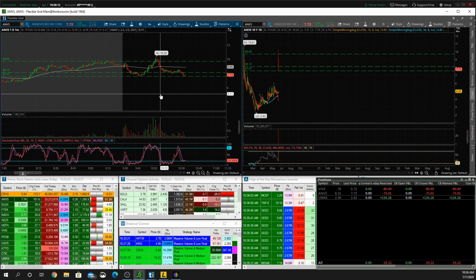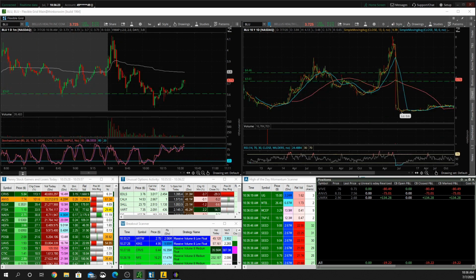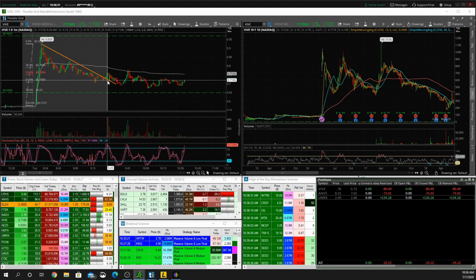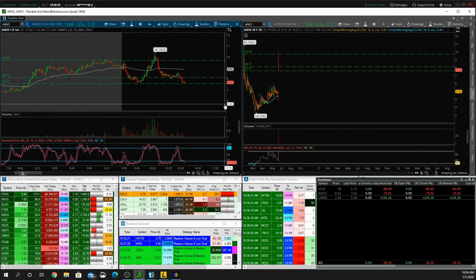Have we seen a clean, solid breakout today and hold its gains yet? No. What have we noticed in the market, guys? Stocks push on up, giving everything back. Stocks attempting to push up, giving everything back. Right? So we've seen this stock after stock after stock. Looks like it's going to give it a go, starts giving everything back. So that is exactly why we did not chase ANVS for a breakout.